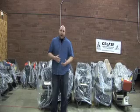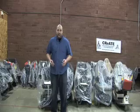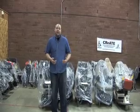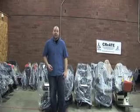The refurbishment process. Here at CReATE, we take chairs that are donated to us, and I break them down, clean them out, make sure everything's working on them, test everything, and reassemble them. I make sure everything's up to manufacturer standards and everything runs good before we do a transfer. Once I've finished with a chair and tested it twice, and everything is the way it should be, I sanitize it, and then we put it in plastic and wait until we get a call from someone who needs that particular chair.